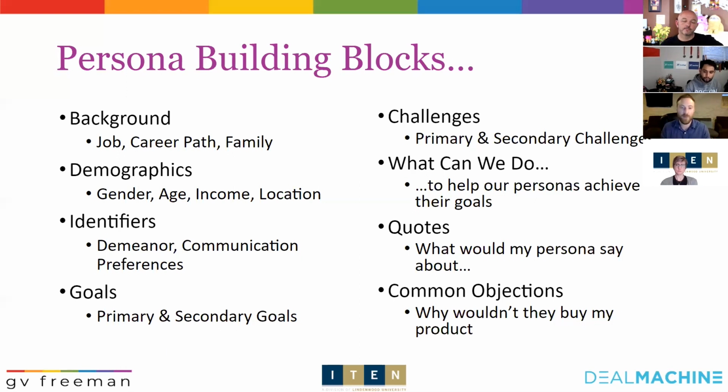He's read Rich Dad Poor Dad. He's read a couple books like that. So we've gotten really specific on the actions he's taking, what's holding him up, where he's hanging out. And then we have a list of questions: what does he ask? What is he asking when he visits our website? What are the questions that he is already coming to the table with that we know we need to have ready to go? We need to be able to answer so that he even finds us in the first place.